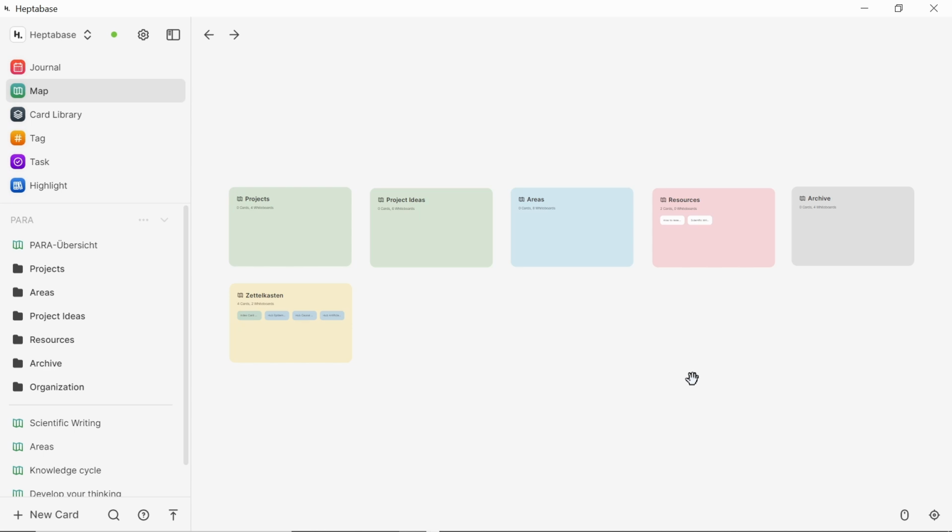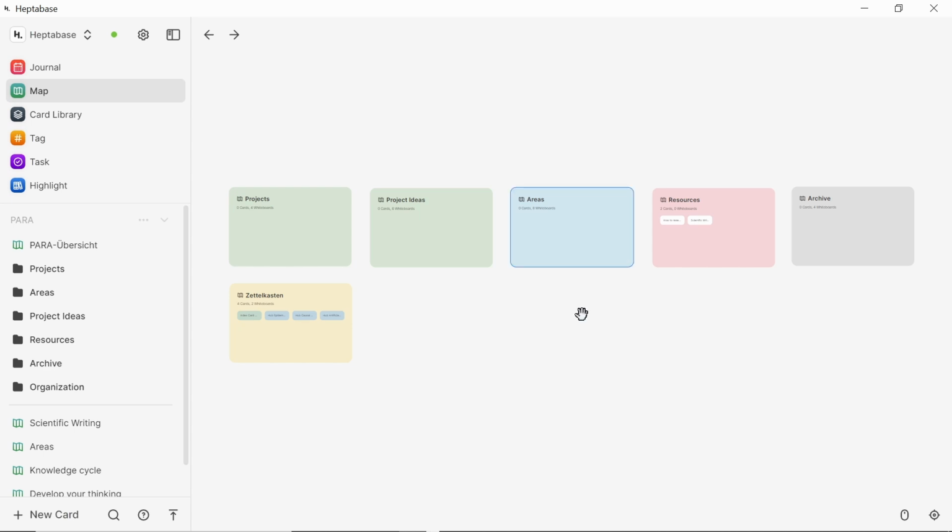I have two additional whiteboards here because they deserve a central place in my scientific endeavors. One is for planned projects, which might be, for example, ideas for grant applications, and the other one is a Zettelkasten whiteboard, where I'm creating atomic notes that might at a later point move to other whiteboards as well. And I will do a video on my Zettelkasten setup in Heptabase in another video.